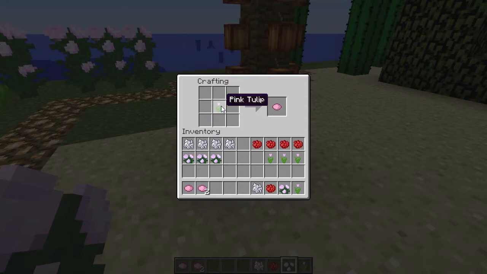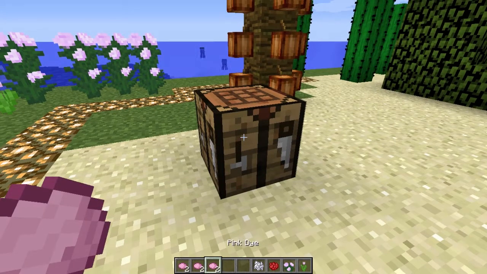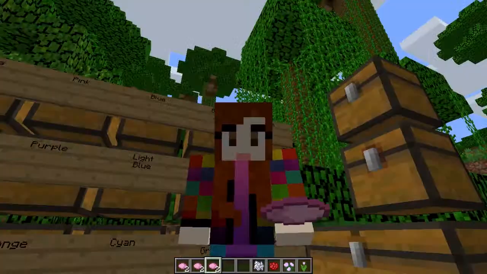For the tulip, same thing, you put it anywhere in the crafting bench, but it'll only give you 1 dye per tulip. The other way of doing it is using the red dye and the bone meal, so you can put them anywhere in the crafting bench you like, as long as it's 1 of each. And because you're using 2 dyes, it'll give you 2 pink dyes back, and that is how you make the pink dye.